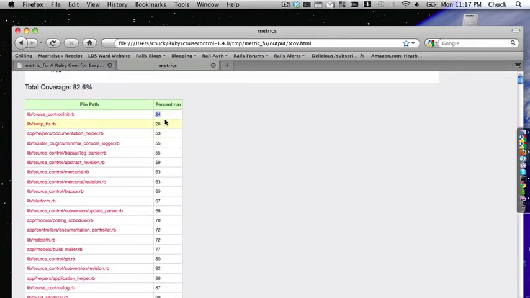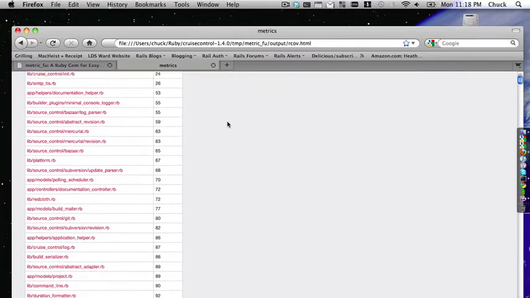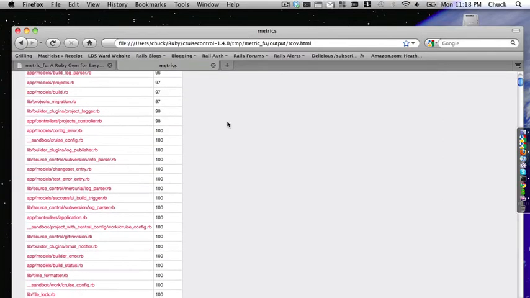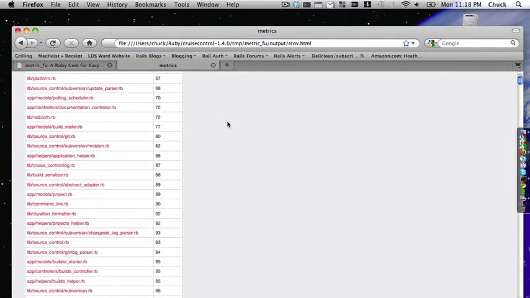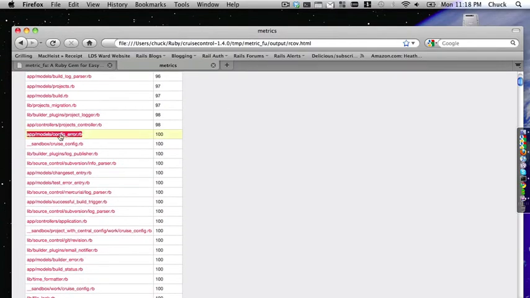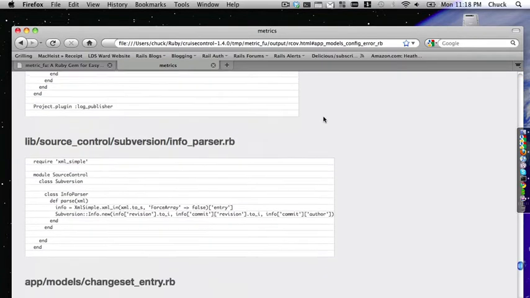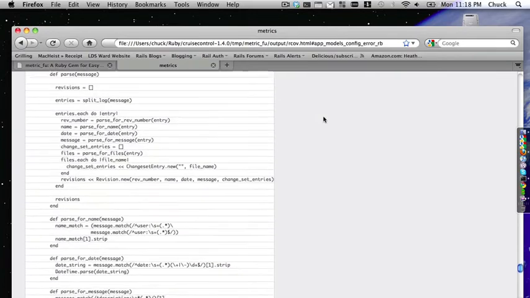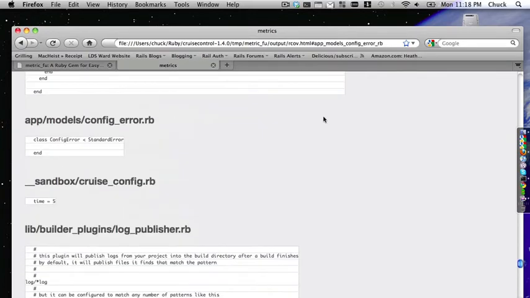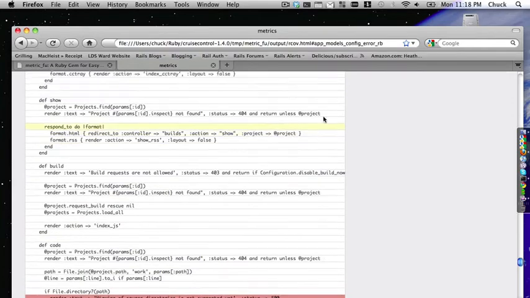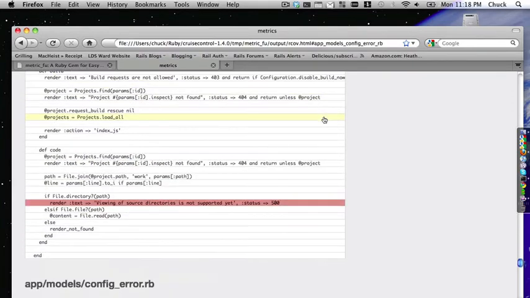SMTP TLS, 26% covered. So that means that about 75% of these two don't have any tests that run the code there. Now that doesn't mean that the code is or isn't well tested. So for example, let's see this 100% right here, config error. If we click on it, it actually gives you a readout on the file, and it'll tell you where it has or hasn't been tested. But anyway, you can see here that this line right here wasn't tested.